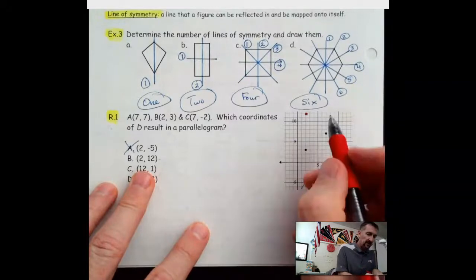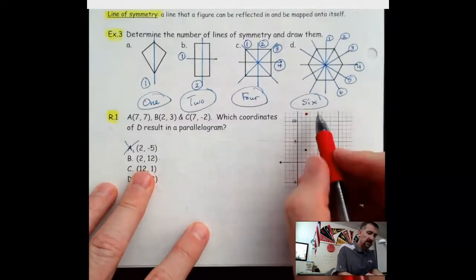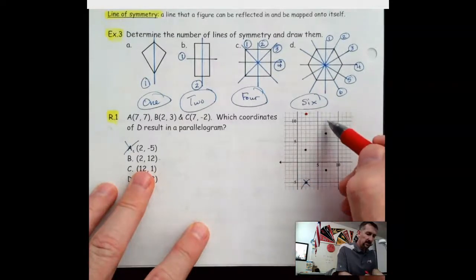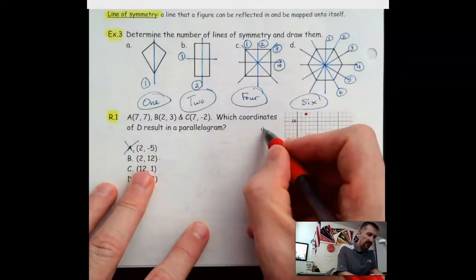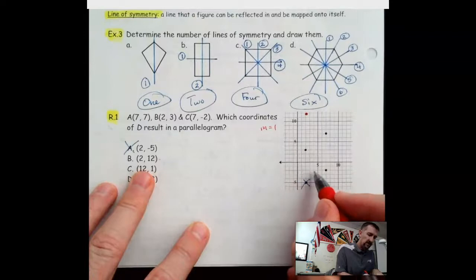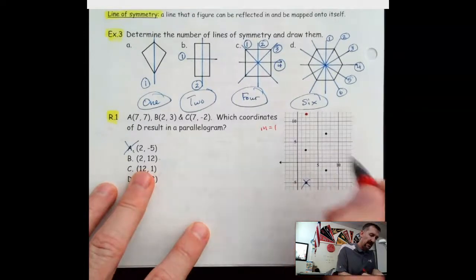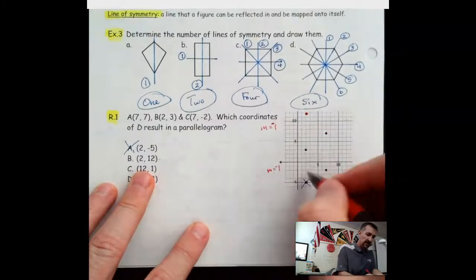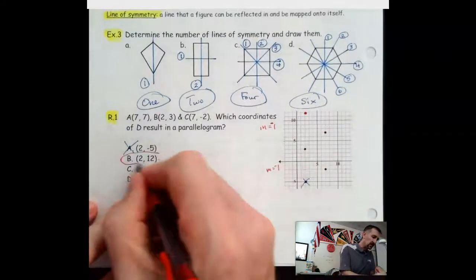So that's fine. So now if we check this out, that's 1, 2, 3, 4, 5. 1, 2, 3, 4, 5. So that has a slope of -1. And this is 1, 2, 3, 4, 5. 1, 2, 3, 4, 5. That is also a slope of -1. And we have the 2 vertical sides, so that's going to work.